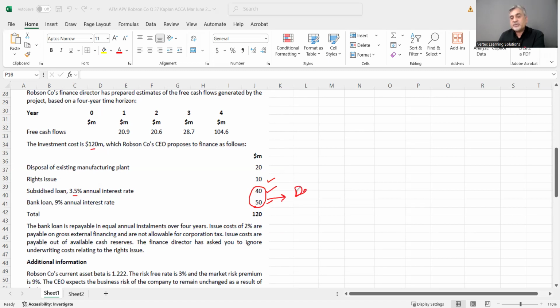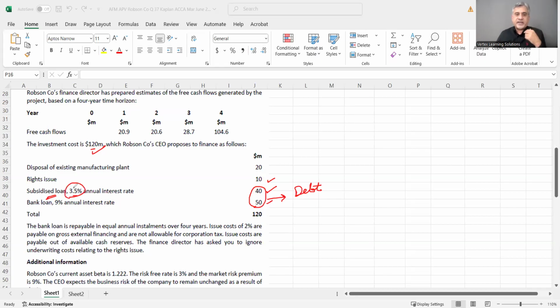So all those efforts of decreasing the debt and improving the gearing ratio will be wiped away with this one decision. I mean, in the last paragraph, we noticed that they have taken some measures to reduce the debt and improve the gearing. But with this particular decision, you are actually getting 120 million, out of which 90 million is debt financing. This is a subsidized loan, probably the government is giving, and they are giving it at 3.5%.